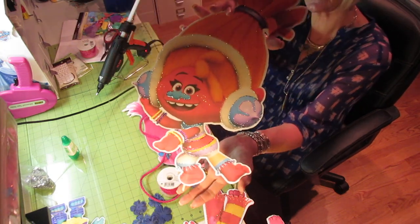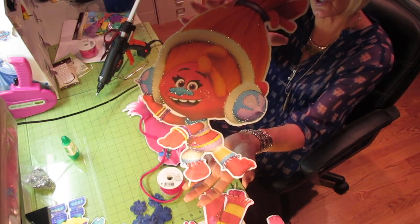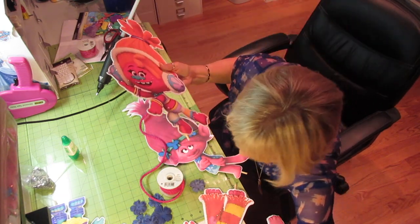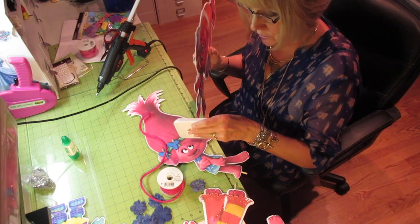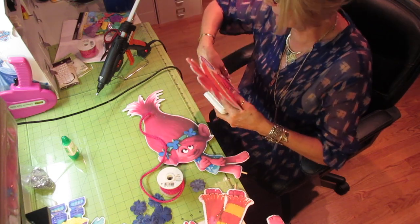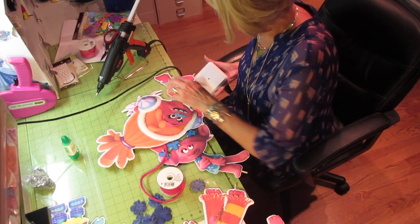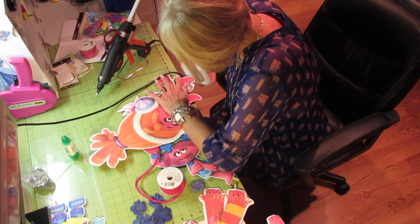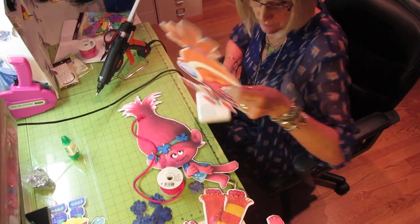We've got her hair — I can't tell if you can see or not. She's all glittered up and I'm not going to be adding any more to her; she has got sufficient. I also ended up peeling off the contact paper that I put on top of my desk because my desk was getting so worn where I didn't have glass on it, and then the contact paper started tearing, so I tore it all off too.